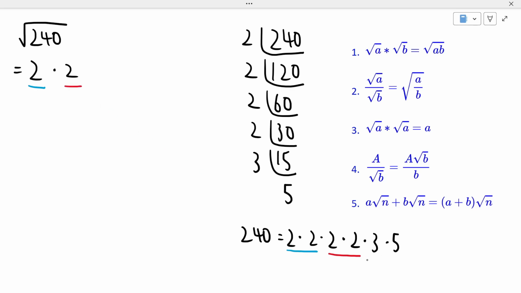And as always, whenever we have a single factor in the prime factorization, that just results in a square root of that number. So we have a single factor of 3 in the prime factorization, so that results in a factor of the square root of 3, and the 5 in the prime factorization results in a multiplication of the square root of 5 in our final expression. So we can simplify this further because 2 times 2 is equal to 4, and the square root of 3 times the square root of 5 is equal to the square root of 15. So this entire expression is just 4 square root 15, and this is our final answer.